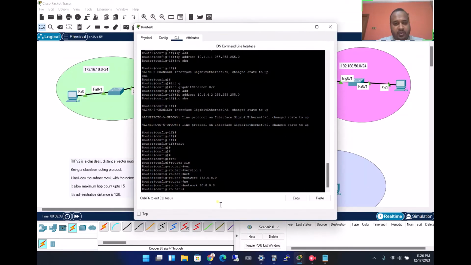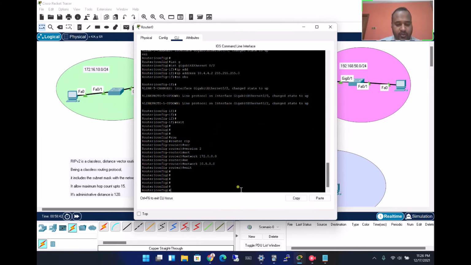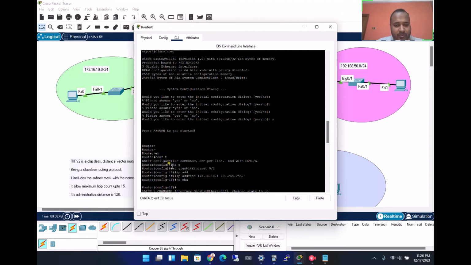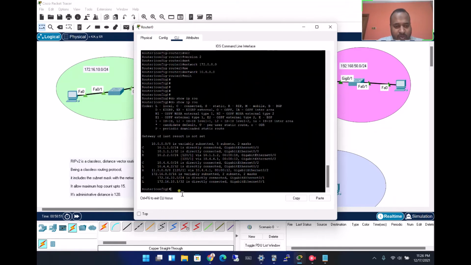Okay, now to check the routing protocols, let's check out our router. Exit. I would say do show IP route. Here you go. Okay, remember when we were talking about administrative distance here? It's 120 for RIP.